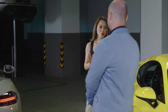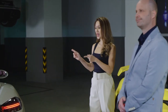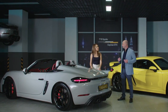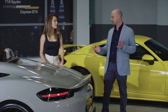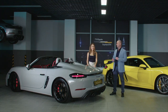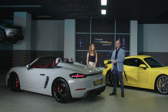Wow, it sounds like the GT4 is all set to get our pulse racing, our adrenaline rushing, and that's not all. We still have the 718 Spyder to talk about. That's right. Well, the 718 Spyder is a roadster which embodies all of the essential elements of the sports car. Outstanding performance, emotional open-top driving, and excellence in design. The car leans more towards the purist end of the spectrum and fits in nicely with other historic Porsche cars like the 550 Spyder and the RS60 718 Spyder from the 1960s.